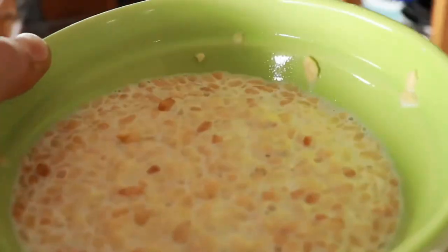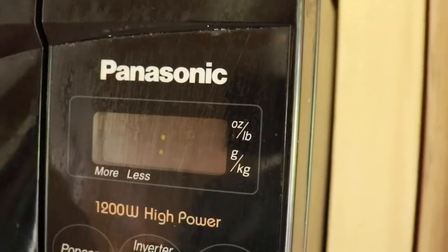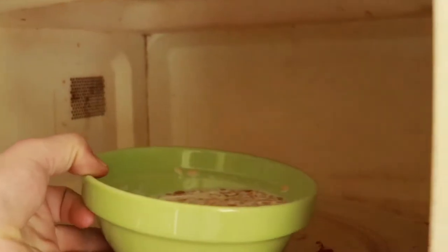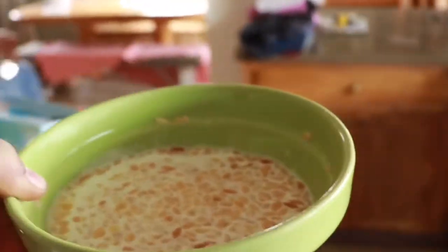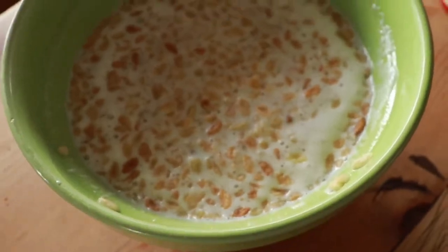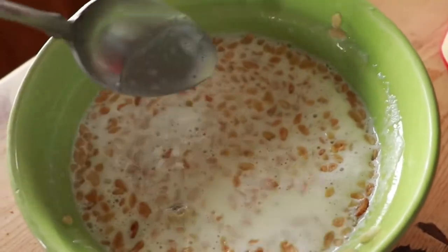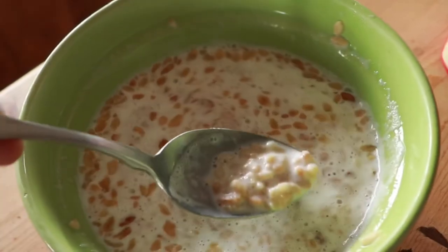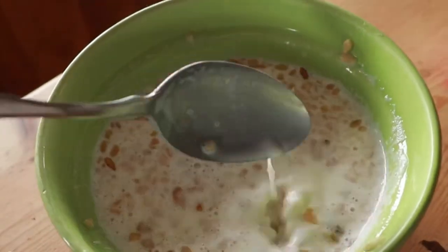So, all right, the bowl's warm. You know what? I think it needs to go in for a little bit longer. Let's put it in there for another minute. All right, second time's a charm. Okay. All right, the bowl is definitely hot. It's almost like frothy. It does kind of seem like it's almost as good as baking. All right, let's test this out.